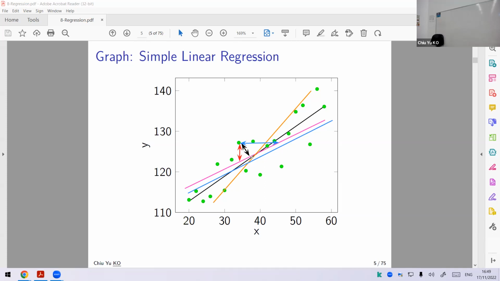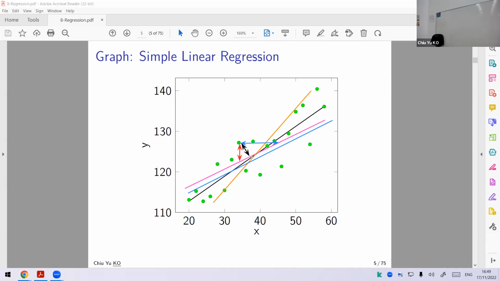And some of you may think why the black one is also a reasonable one. Indeed, yes. That is what we sometimes call Lasso regression, another type of regression, or ridge regression. But the black one is commonly used in some machine learning or AI regression. But in economics, because we try to use X to predict Y, this is the way you use, right? And in AI or big data, you don't know the direction.